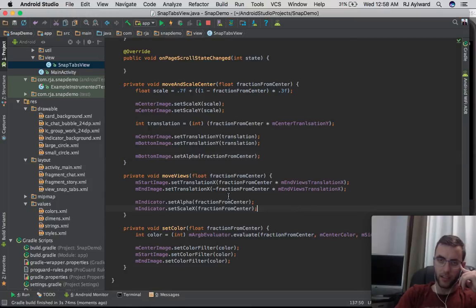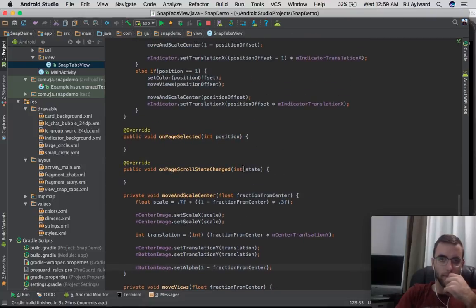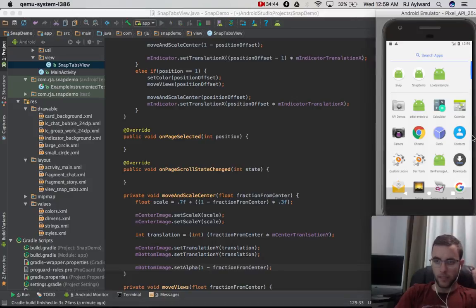Opposite again. So we have one minus here. Sometimes this is how it goes. You just experiment with the values until they do what you want.